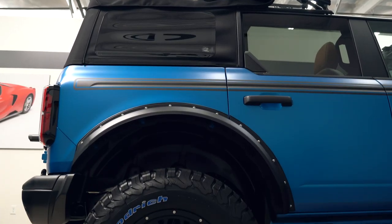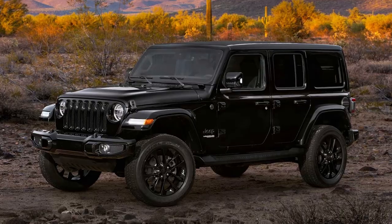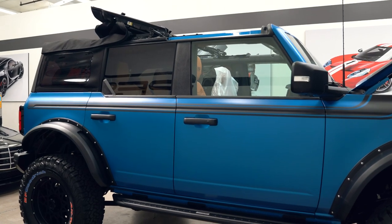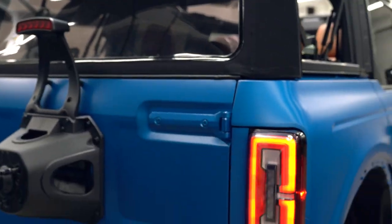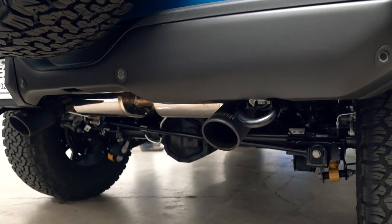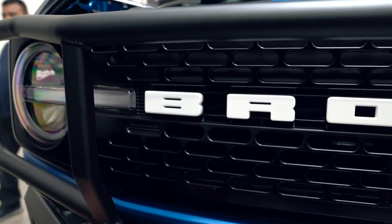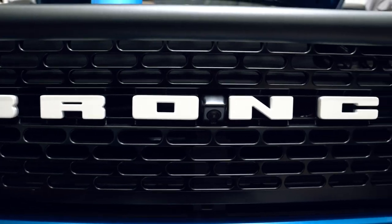Obviously, the Bronco's a really boxy vehicle. This one, I think, is even leaning towards the competition of a Jeep Wrangler, and you can see a lot of the styling cues as well, as far as the sizing. You've got a lot of things that you would never see on a traditional Bronco, like your full LED taillights and the dual dump down exhaust, that's kind of a cool feature as well. Again, this car's already been modified, so it's a little different than stock, but to see one in person, kind of cool. One thing that is really cool is they did decide to keep a manual gearbox as well.